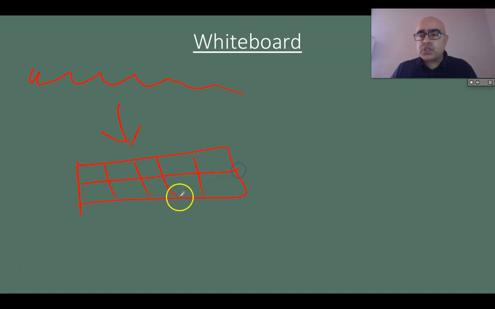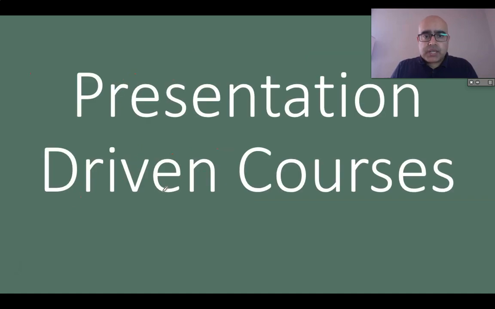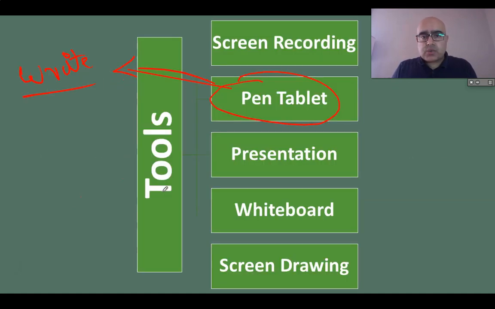And later on you can save these annotations as part of the PowerPoint and share them with the students as well. So this will be whiteboard and the PowerPoint combined into one, which is, I think, a very useful functionality. So this is quite useful, and in case of a presentation focused lecture, you will need just these three.